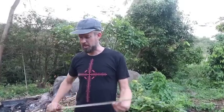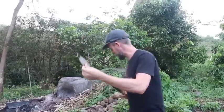Welcome back. It's been a very busy few days. Been doing all kinds of work on the homestead. We had a ton of rain. Been digging some garden beds. And I got like the most amazing machete ever. I mean, look at this. I mean, this is a sword. Oh, yeah.